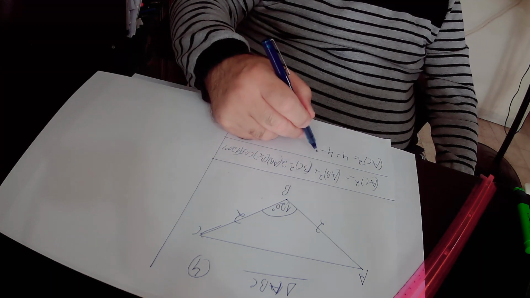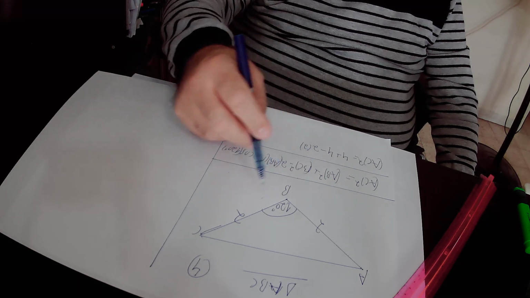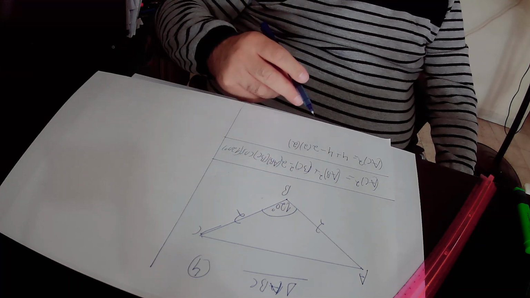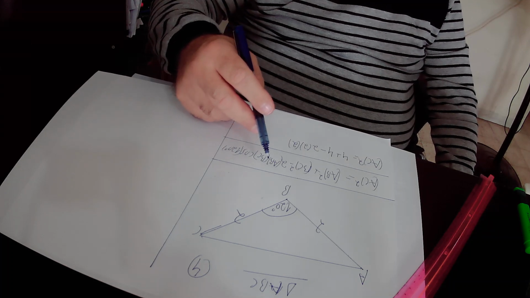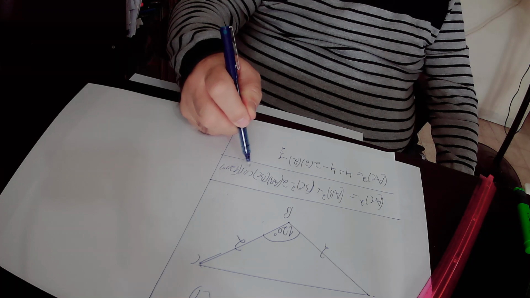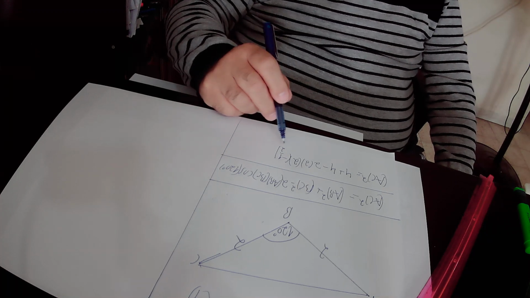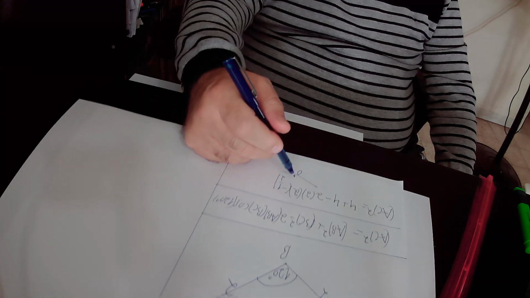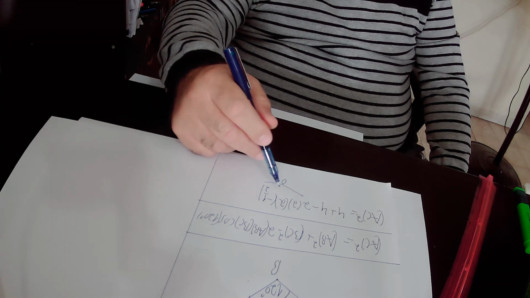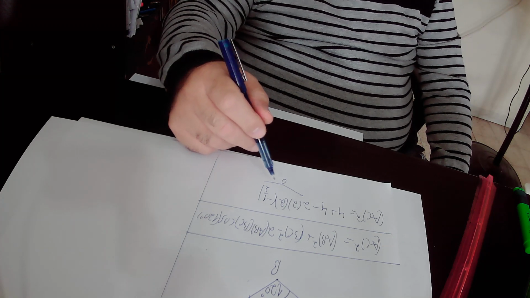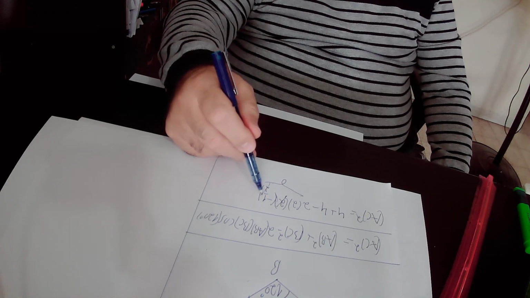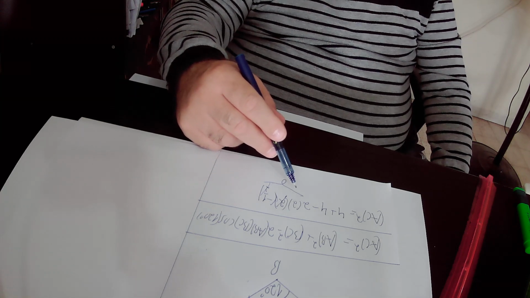minus 2 times AB times BC. BC is also 2, so it is minus 2 times 2 times 2 times cosine 120 degrees. The value of cosine 120 degrees is minus 1 half. So we substitute cosine 120 degrees by minus 1 half. In this expression, minus times minus is plus, so in total this expression will be a positive number. 2 times 2 is 4, and 2 over 2 is 1, so those two get cancelled. Therefore in total this expression equals 2 times 2, that is 4.